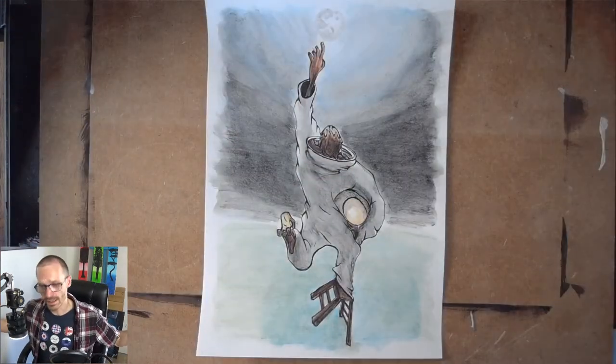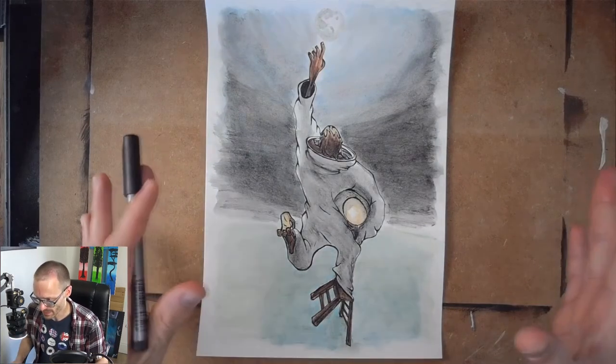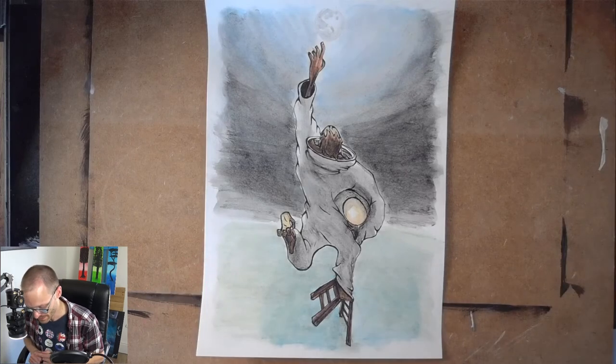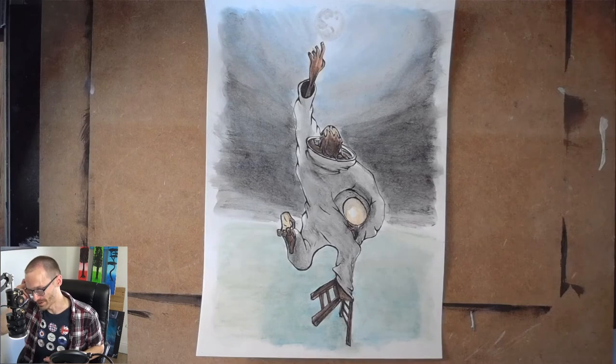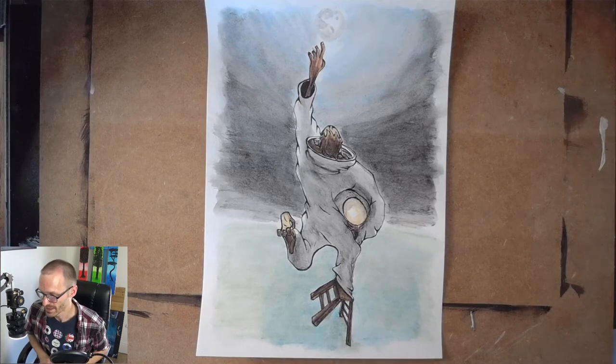Right, guys, I'm calling it there. I'm calling that finished. Not quite the finish I would have liked on it. I think I'm just gonna have to settle for this. I'm just not familiar enough with watercolors, watercolor pencils, or anything like that. And it's also quite a different style to what I'm used to. So I guess we've just gotta accept that as a learning process.